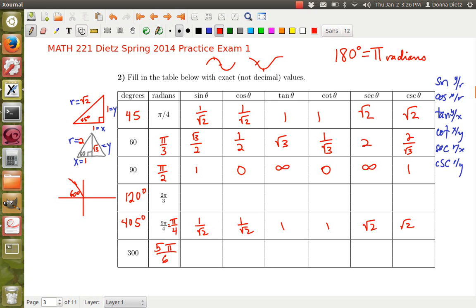And so the question is, the reference angle. There we go. The reference angle would be 60 degrees. And then we have a very similar situation to what we had over here. We have 2, 1, square root of 3. But it's actually -1 for x. Y is still positive, and r is always positive. Now we can go ahead and do our sine and cosine and all that stuff. Sine is y over r, so it's the same as 60. Cosine is x over r.